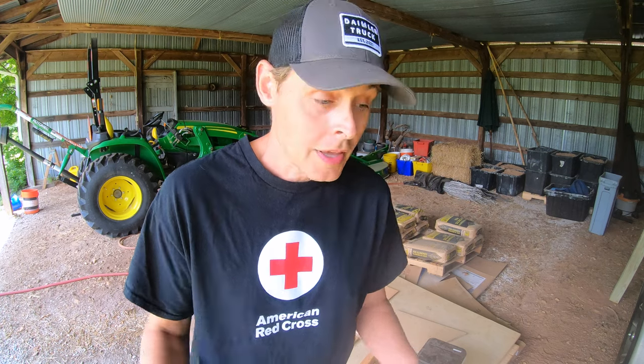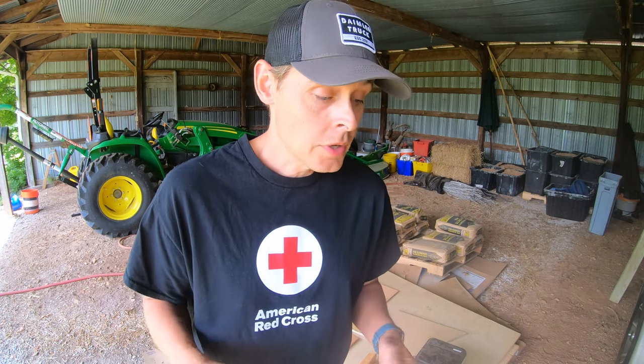There's a lot of chicken tractor designs out there on YouTube. I've seen too many videos of those lightweight, pop them up on wheels and drag them around coops that just get trashed in the wind. We haven't been here all that long, but we have been here long enough to have a healthy respect for the wind out here. This coop will be on skids, but it's going to be too heavy to be dragged around. We're going to use forks on our tractor to just lift it up and move it to wherever we want our chickens to be.